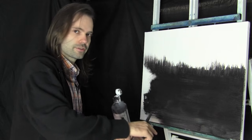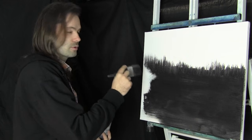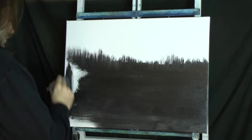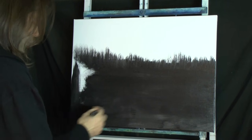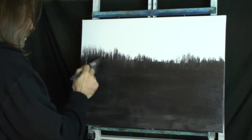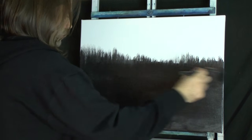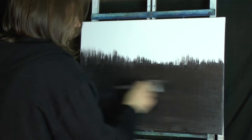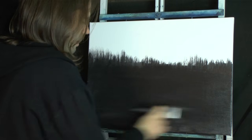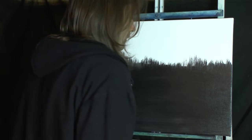If you want, you can do this flat on a table - you don't have to do it upright like this. This is just so you can see. And then we've got a good base to work with. I'm just lightly going across that. So that's the first part of this painting - I'll see you in a couple of minutes while this dries. Maybe get yourself a cup of tea.